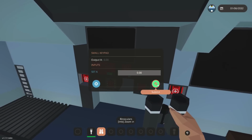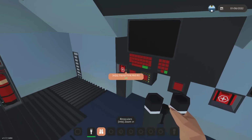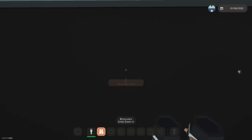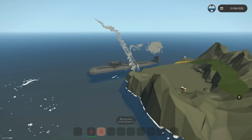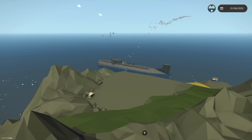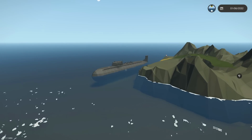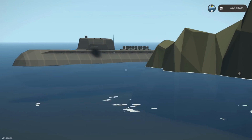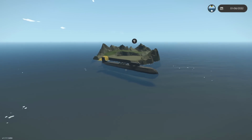There we go. Go ahead and do this to 30. Was it 25 or 35? I'm not sure. And then do this. And then press this button. Yes, okay, so it'll fire one at a time if we just use that microcontroller instead. That does seem to be flying in sort of the wrong direction, but I think it is going to turn around and hopefully go in the right direction. Hopefully soon? I don't see it anymore, but hopefully that is turning around and going the right direction.